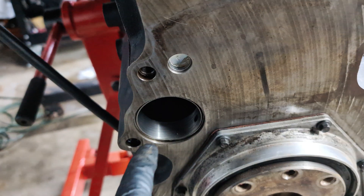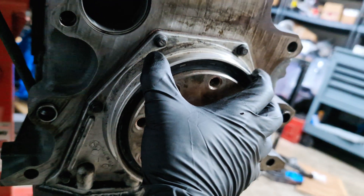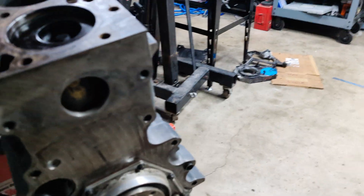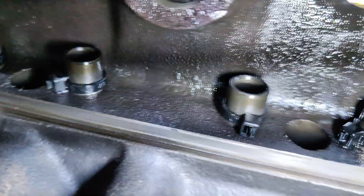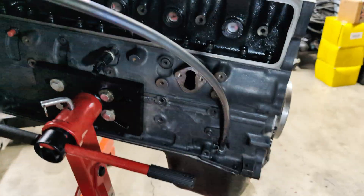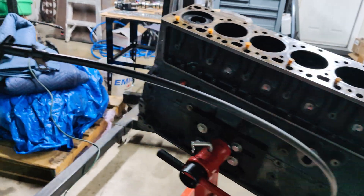On the back side, I've got the rear cam plug taken out. The rear main housing is probably going to stay on just because all those gaskets on there aren't that old and the rear main is not leaking. On the side of the engine, I do still have the tappets in there held in with zip ties. Those are going to come out once I drop the oil pan — the oil pan is just on there so I'm not having oil drip everywhere while I keep it in this state for a week or so.